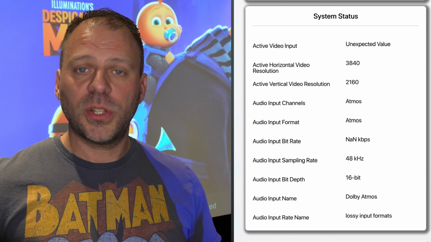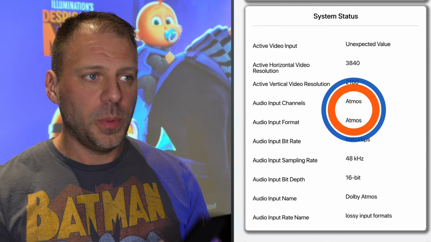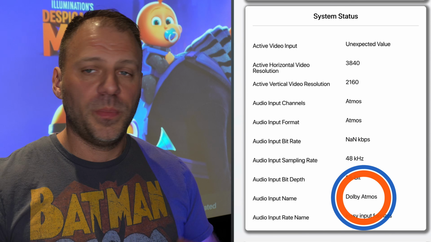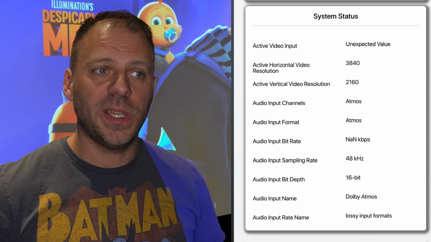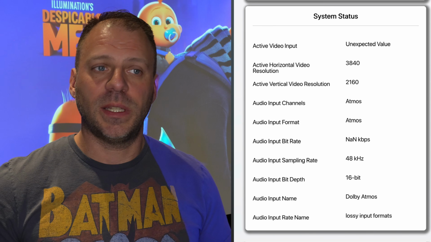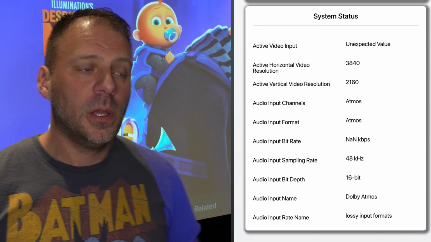First, this is the audio picture, the audio signal when we're actually in the movie. And you can very clearly see here that it says Dolby Atmos, Dolby Audio. That's the core, the original audio that's being sent while we're watching the movie. That's what the AVM90 is identifying, and that's what the AVM90 is decoding and playing back within the room and within the audio system.